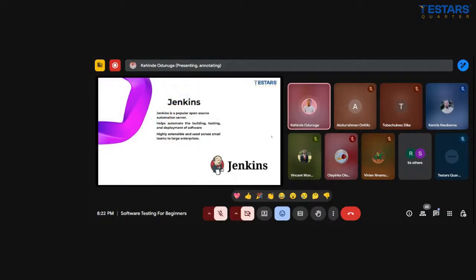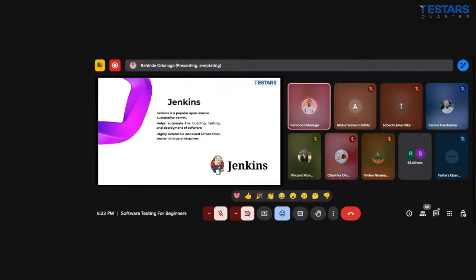And also we have Jenkins. Jenkins is a popular open source automation server. I'm just giving these very short, concise talks on the slides, so that we don't really waste time. So Jenkins helps us to automate the building, the testing, and deployment of software.